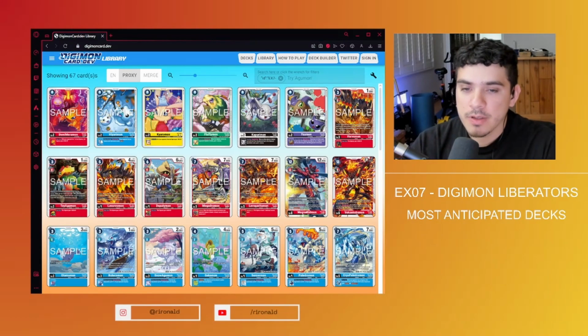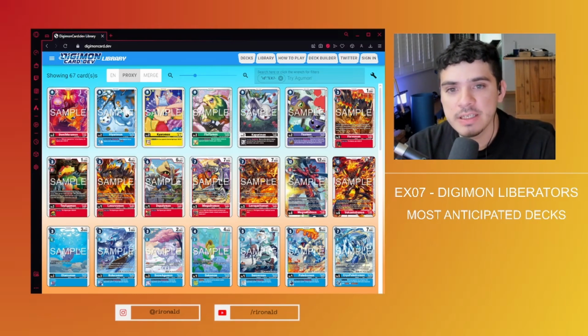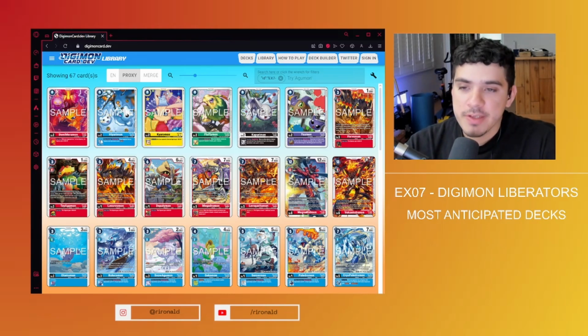Welcome Tamers. With the release of EX07 in the next coming days and also the two new starter decks, ST18 Guardian Vortex and ST19 Fable Waltz, I'll be doing a quick rundown of what I think are my 3 most anticipated decks from this subset.